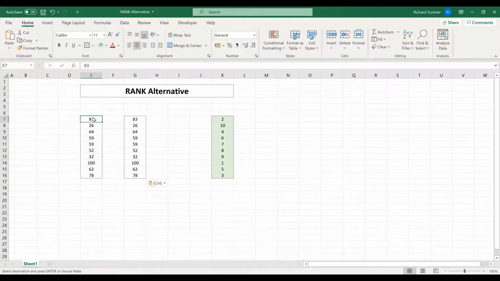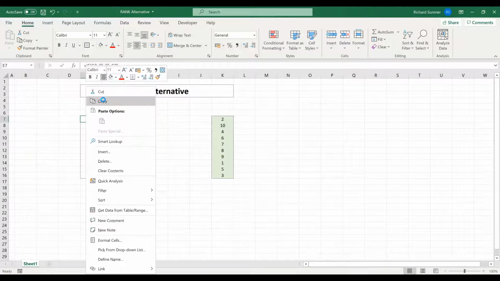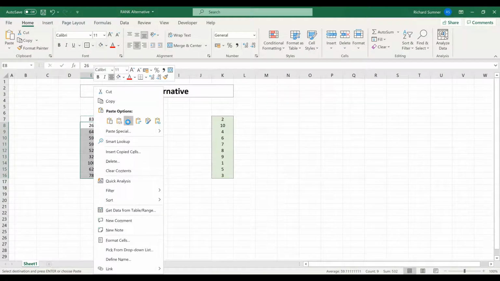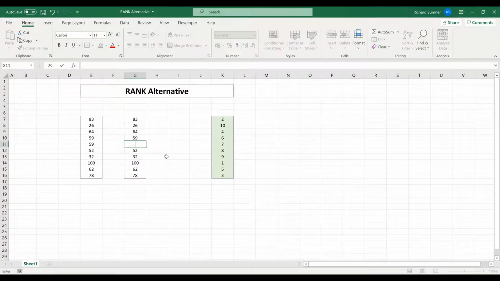And if I said that one equals that, in fact, let me do one more: if that one equals blank, then blank, otherwise that. And I copy that formula down here. So let's just say you've got yourself a situation where you're using formulated cells to rank formulated cells, and now all of a sudden that one there is blank. So now you can see it works 1, 2, 3, 4, 5, 6, 7, 8, 9. There is no 10th.